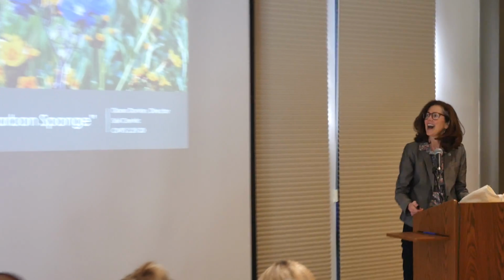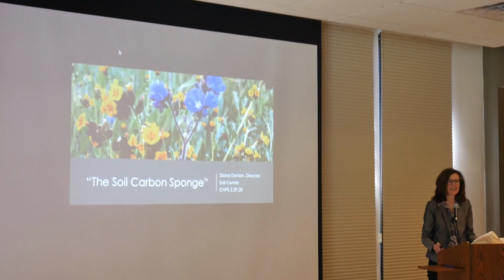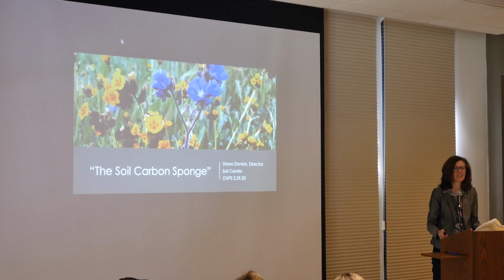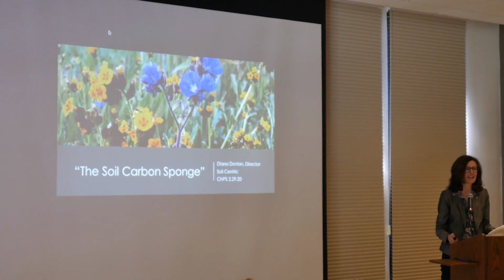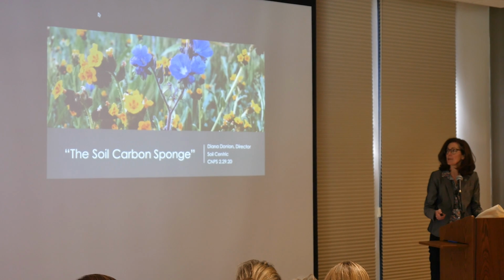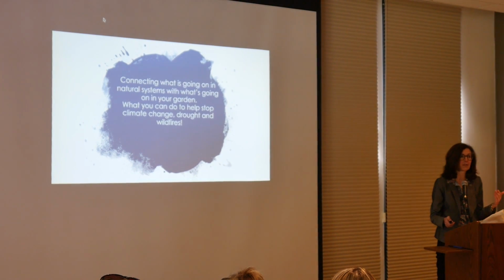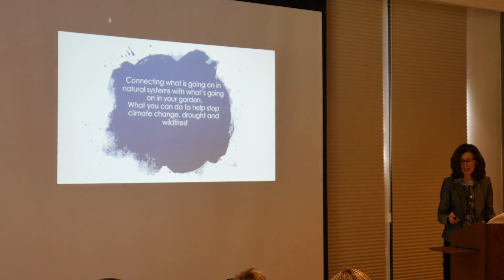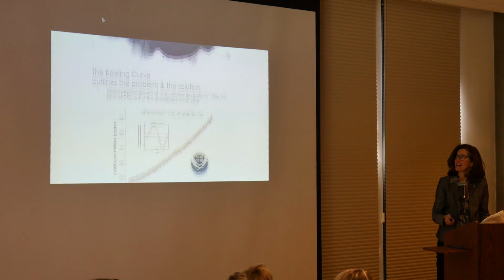that will illustrate these topics. I run a nonprofit that's based here in Marin County called Socentric, and our mission is to accelerate engagement in regenerative agriculture. Laura asked me to talk about the soil carbon sponge. So I'd like to connect some of these principles to what you can do in your neighborhoods and in your gardens so that we can mitigate some of these problems.